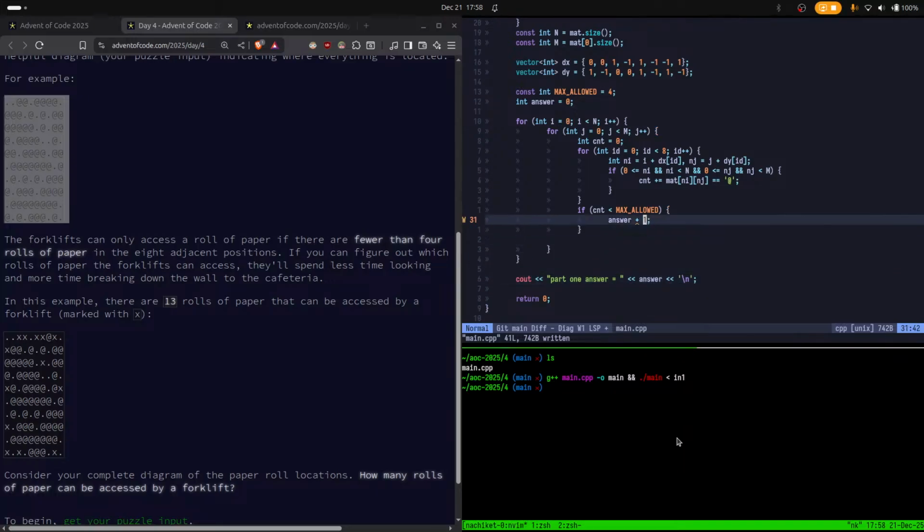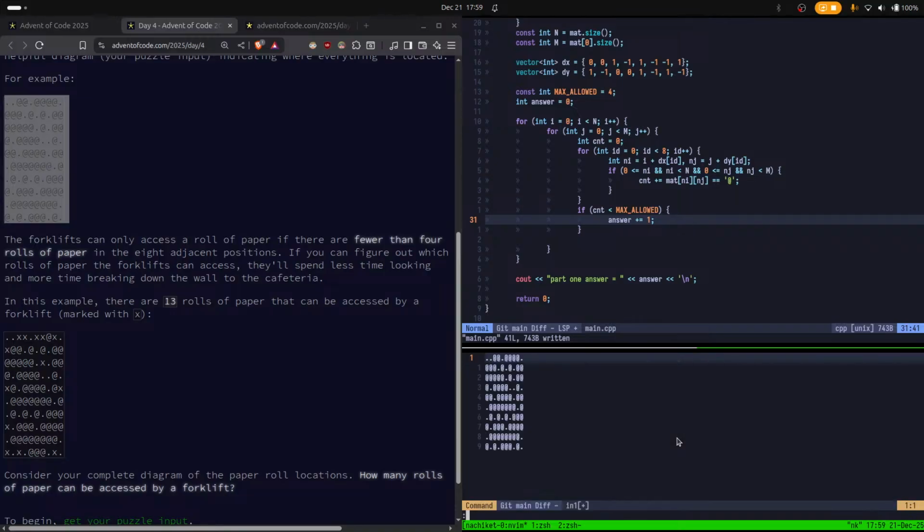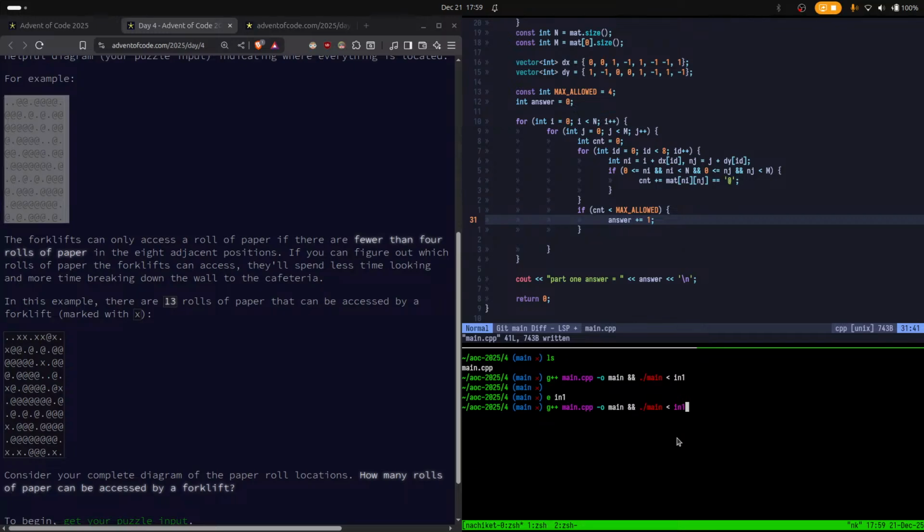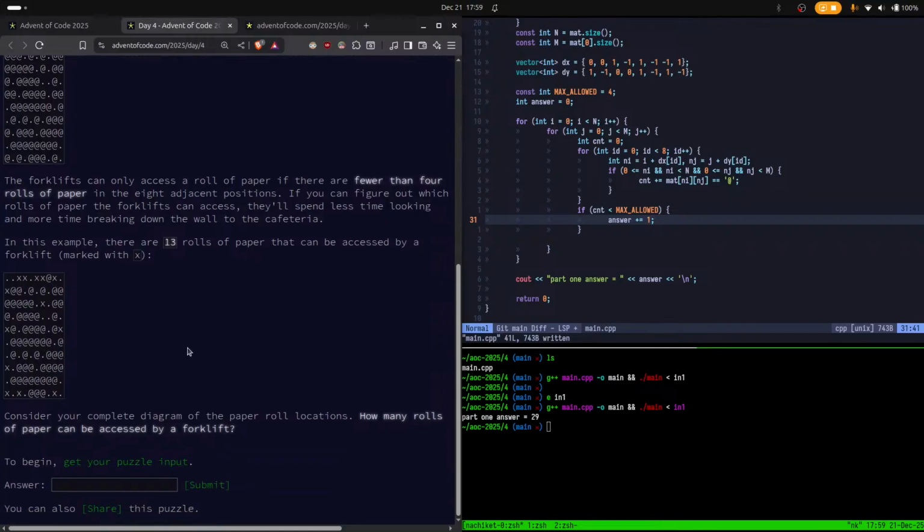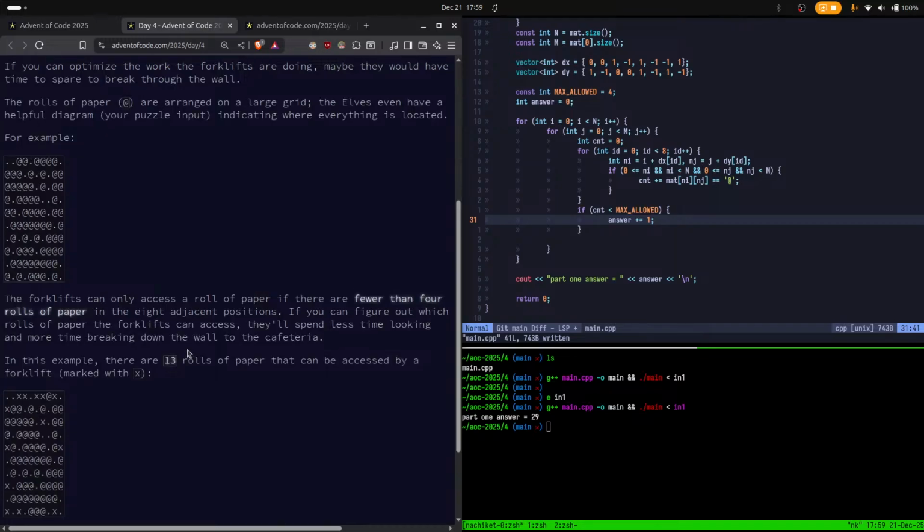Okay, thank you compiler for this particular error. In one, okay, GCC G++. Okay, 29. Definitely not correct.